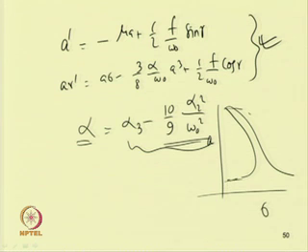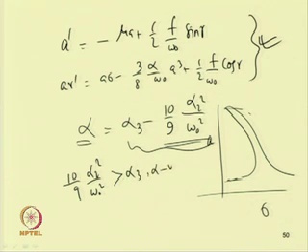So, in this case we have a softening type, that means it tends towards or tilts towards the lower frequency range, and in case of hardening type of response, the tilting will be towards the higher frequency range. So, in this case what we have seen, if 10 by 9 alpha 2 square by omega 0 square is greater than alpha 3, that means this part becomes negative, alpha becomes negative. So, we have softening type of response.